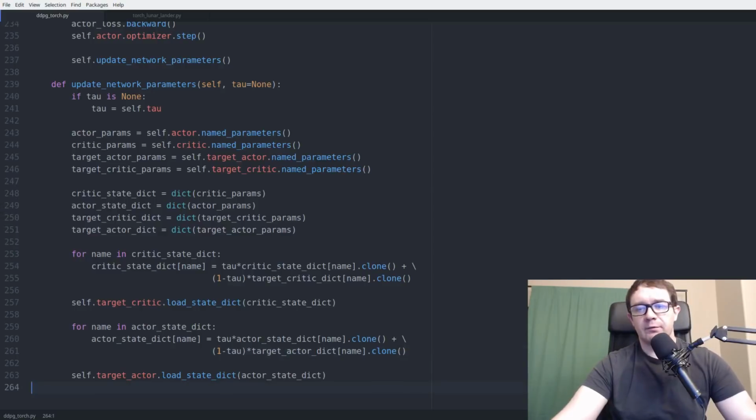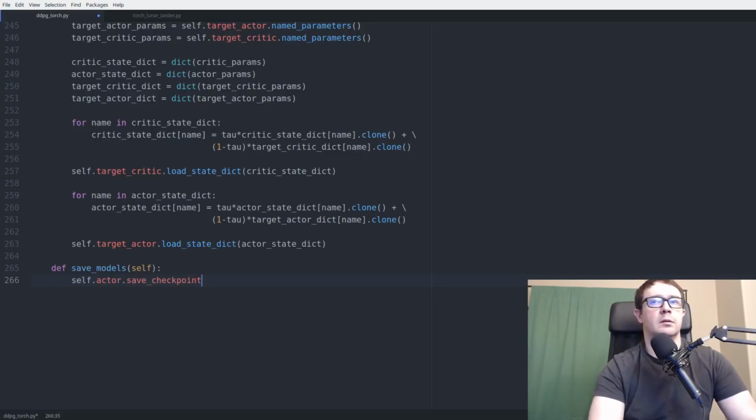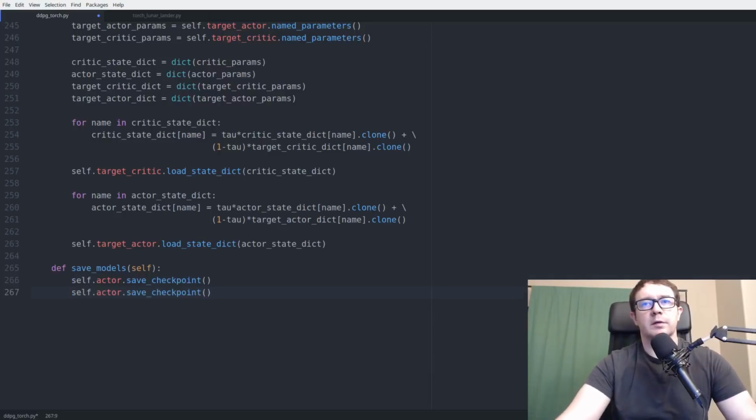So next up we have two other bookkeeping functions to save the models. So def save models. And you definitely want this because this thing takes forever to train. And self.critic and target actor and target critic.